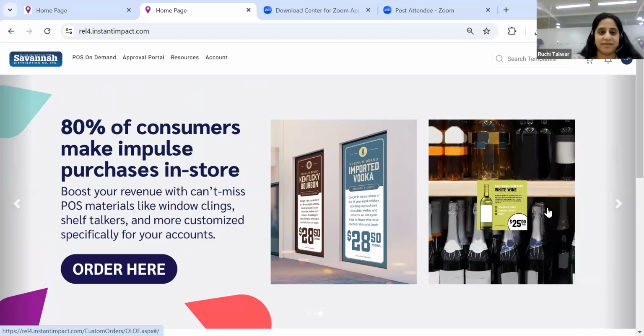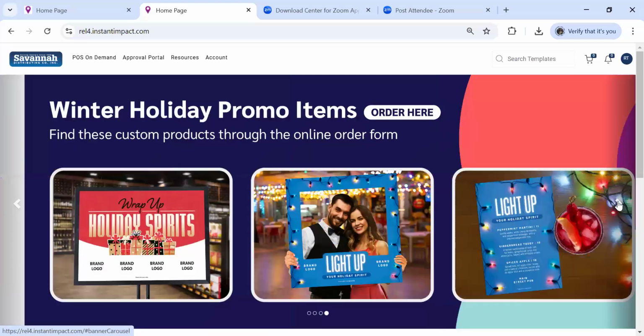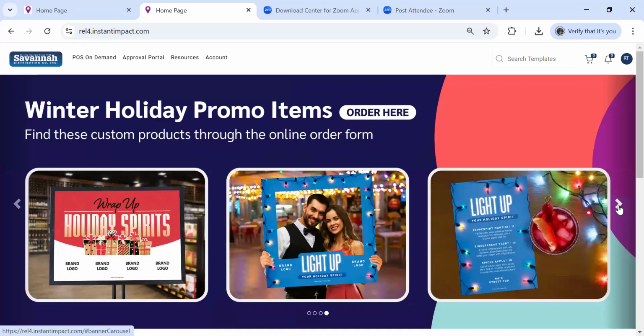Sure. I wanted to add just real quick also, Brandmuscle spends time creating a generic template for every holiday. So when you come in here, you'll see this header will change: football season, Halloween, Christmas, things like that. So pop in here occasionally just to see. Right now we have the winter holiday promos going.